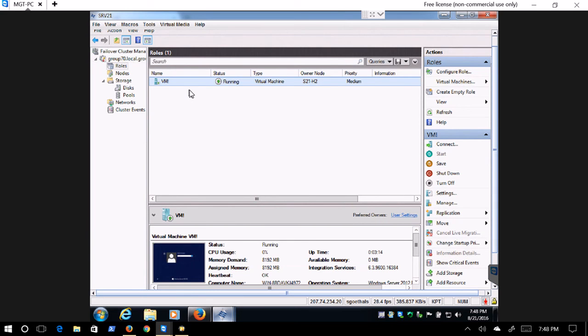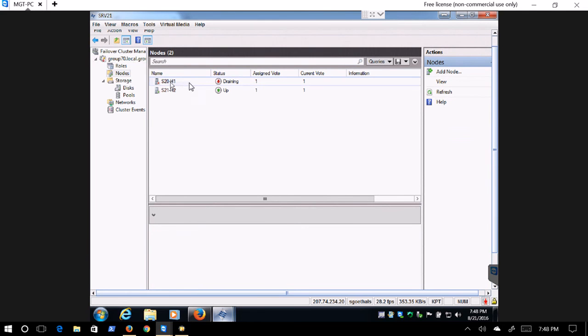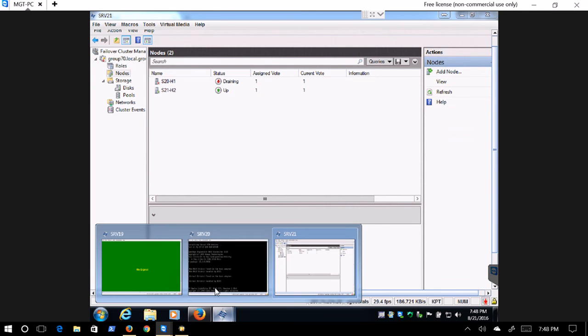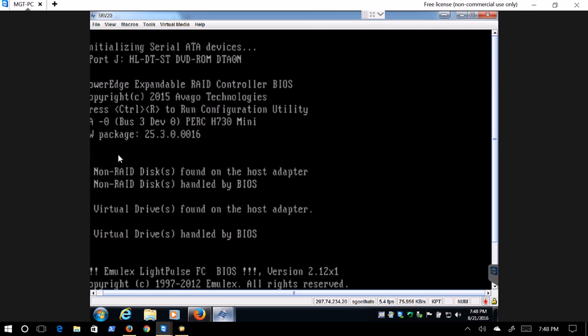So you notice I do everything in where? Failover Manager. And by the way, once the other machine is up, the node should show that it's coming up. It's not there now. Why? Because it's still in the process of what? Booting. You can see it's connecting. It's finding disk drives.